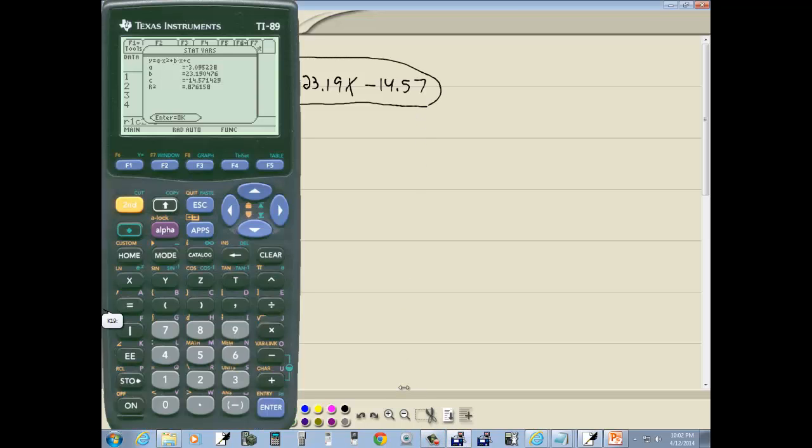Now, you notice it gives you R squared. That's to help you indicate how good the model is, and the closer to 1, the better. So I'll press enter on OK. Now if I exit out, I'll do second escape to quit. If I go to my Y= screen, diamond F1, notice what it put here. It put the equation here, plugged everything in. It didn't even round it for me. So now if I wanted to look at the graph of that, I'll do diamond F3, and that gives us our model.